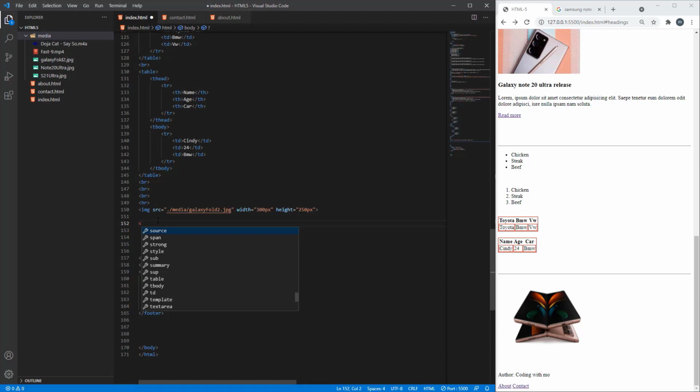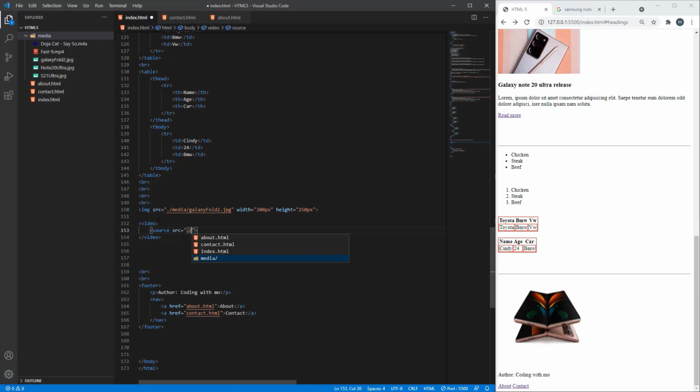Now to define a video, we use the video element, and within the video element we have the source element. Okay, so it's an element, not an attribute. So we specify the source element, and this is where you would specify or define the different file formats of your video. So within the source element, it takes on the source attribute, which is the path to your video.